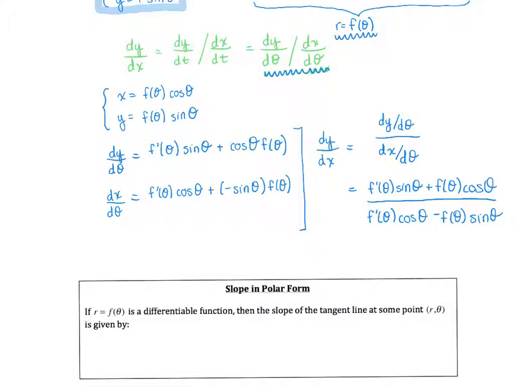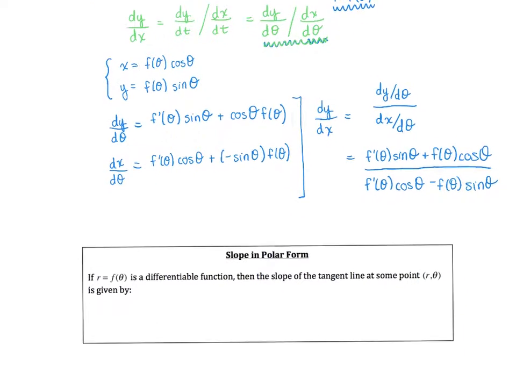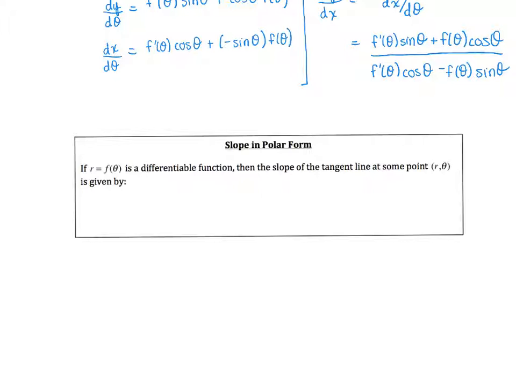Right, but that's the idea. All right, and that is kind of one of those things that you just have to know. But the good news is it comes right from the parametric definition of the derivative and polar coordinates. And you can always go back and figure this out. The only disadvantage is that doing that takes time. All right, so let's put this in here. All right, that's enough to put it in the books.